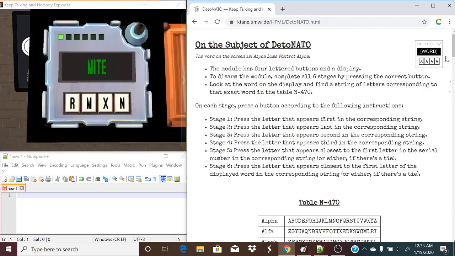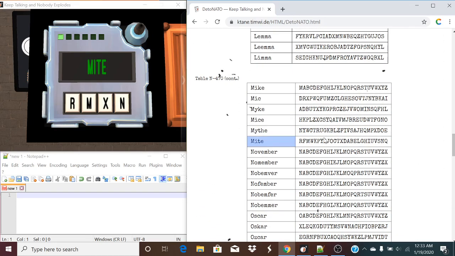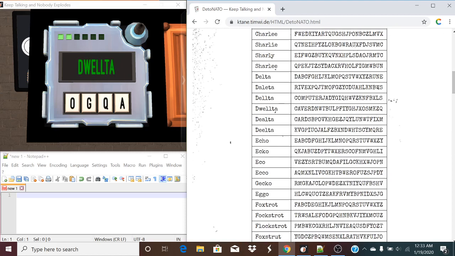Press the letter that appears last in the corresponding string. In this case here, what appears last? November in this case. There's no Quebec, so November. Next up, the letter that appears second in the corresponding string. Tango, Bravo, Uniform, Lima, Papa, Foxtrot. Wow, this goes on for a while. India, Yankee, Golf. Golf is what pops up next, and just to confirm, Oscar and Quebec. So Golf appears second in the string, and press that.